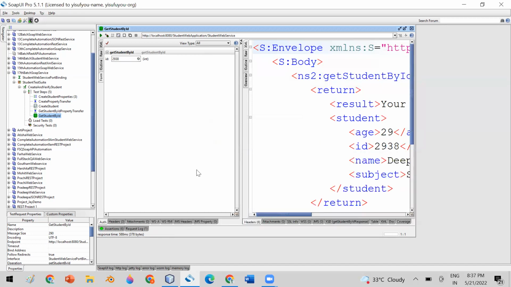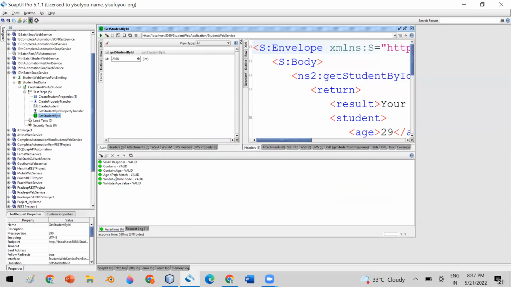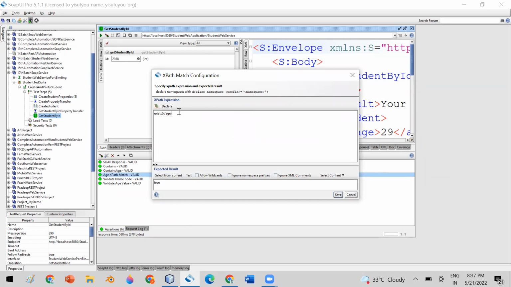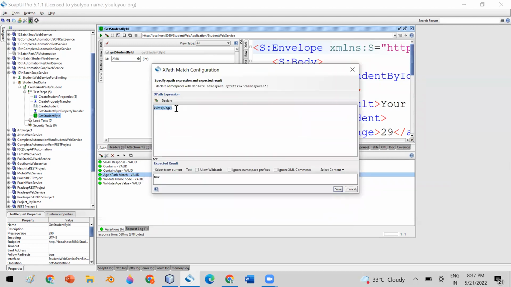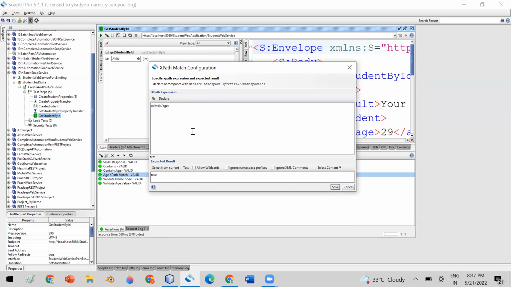Now we are going to learn one more assertion. Can anybody tell me what you can check in this assertion? You can check whether an age field exists, or whether any field exists, or you can check the data. Now think about this: if we have to validate three things, like the existence of age, name and ID, can we use XPath for that? If you have to make more than one validation, can we do it in the same XPath assertion? No. Are you getting my point?